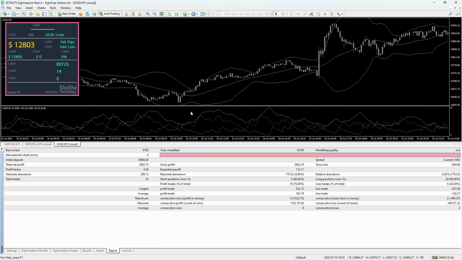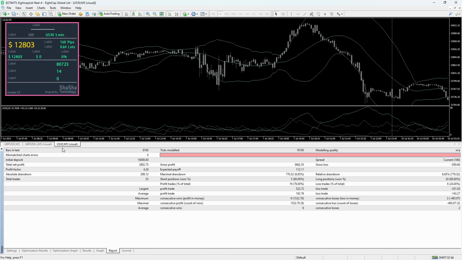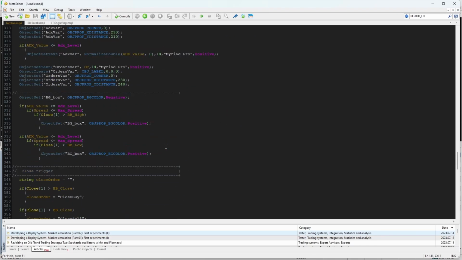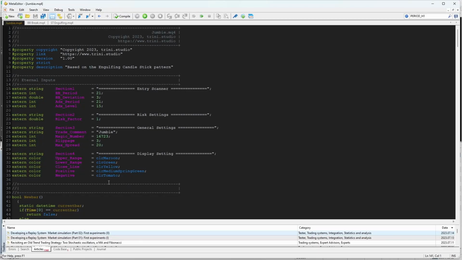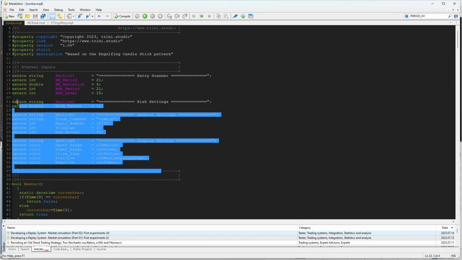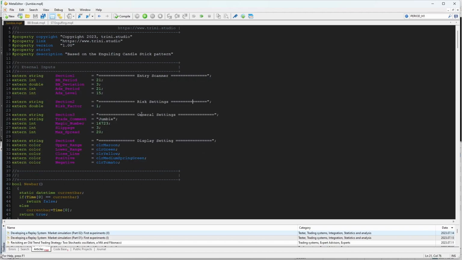So yeah, this is the system I'm working on. The HUD is completed. I just need to change this code. If you want to take a quick look at the code, it is a bit much, and this here needs to change to the basic, yeah, the tomato. So right, these are the settings for the actual trading strategy itself. This is for risk.